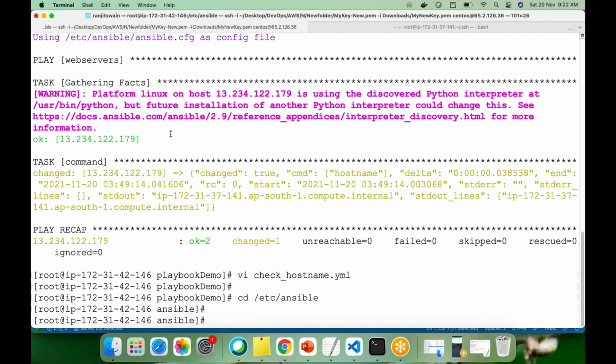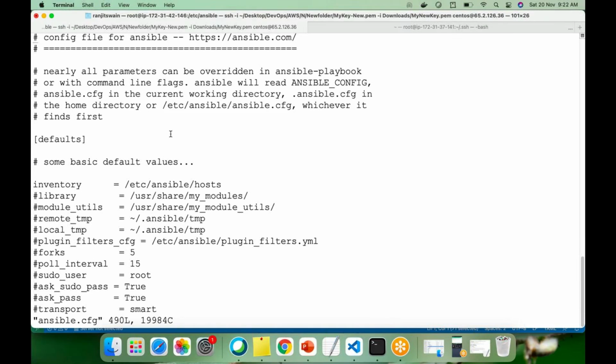How you'll do it, I showed you when I was showing you the Ansible configuration file, right? So here you can see library and module utilities. If you want to use your own library, you can keep all your modules in this directory, and then you can execute it, not a problem. But now it is commented out. Remember, whatever is given here in the configuration file, if you change something it will not work; that should be there exactly.